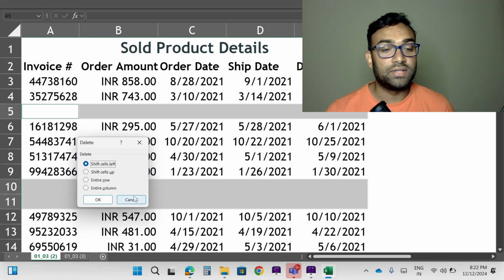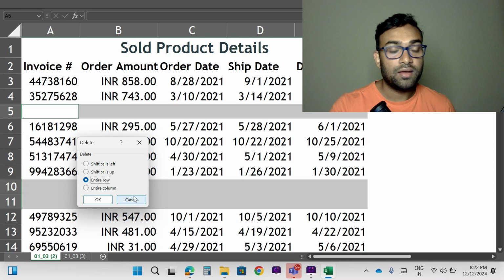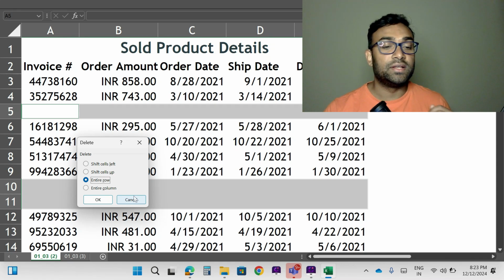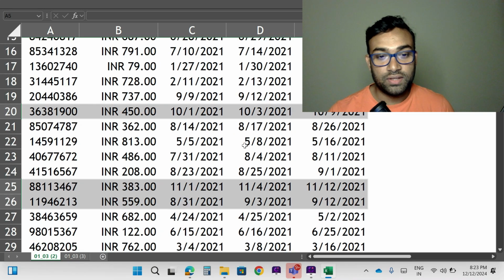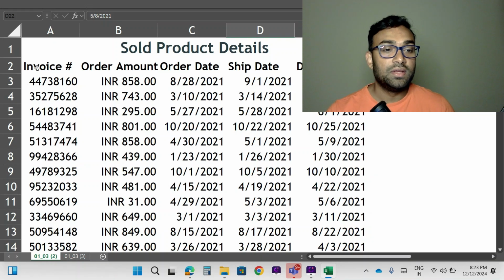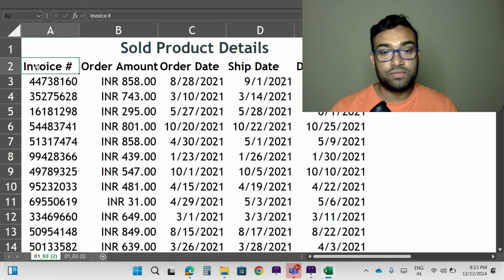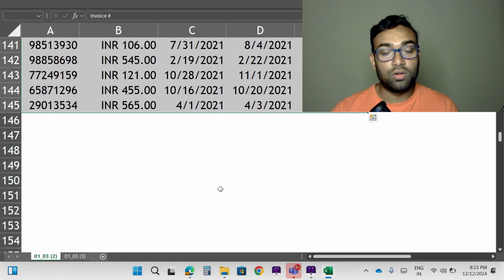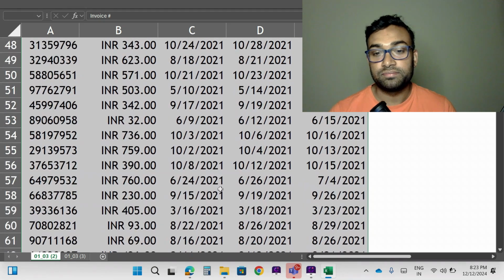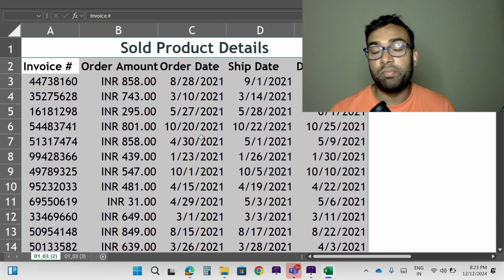And now you can select manually, either it is R, or you can select manually, then you can press Enter or OK. Now it is gone. So now I think you have got the idea. And now what you can do is, see the entire page. Now Control Shift right arrow, down arrow. Now the entire page has been selected. See all the blank rows have gone. Okay, there are no blank rows.